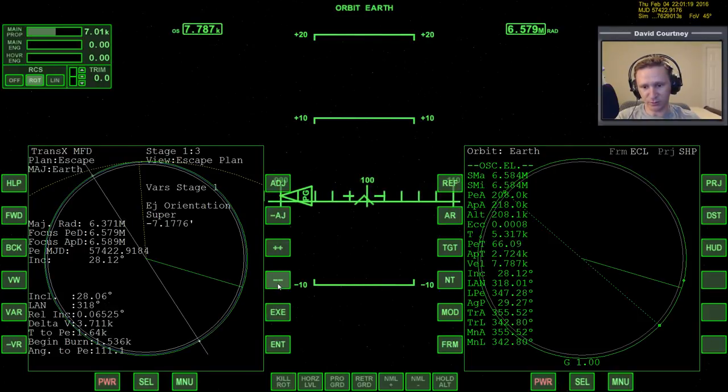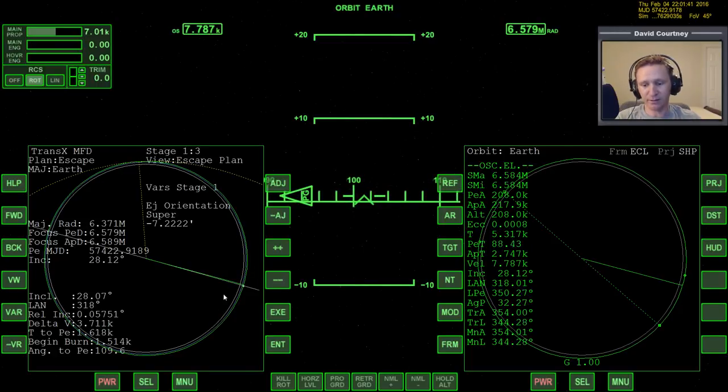Notice the relative inclination. When I go this way, it's counting down. If I were to go that way, it's counting up. So make sure it's counting down. Right now that's how far out of plane we are with regards to how we want to eject from Earth. But this is counting down, so it's getting better. It's getting closer to 0 as we go forward. As we talked about in the moon to Earth video, this number here is almost 1 per second. It's not perfectly 1 per second, but this begin burn time is 1 per second. So 1500 seconds from now, we're going to do the burn. If this is about 1 per second, then this is about 5,000 seconds.